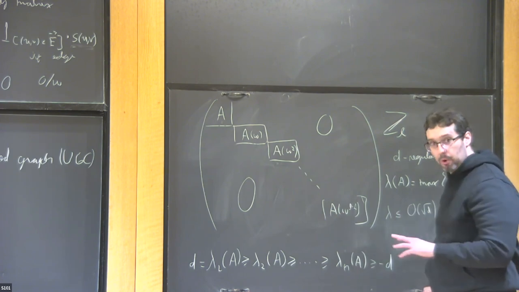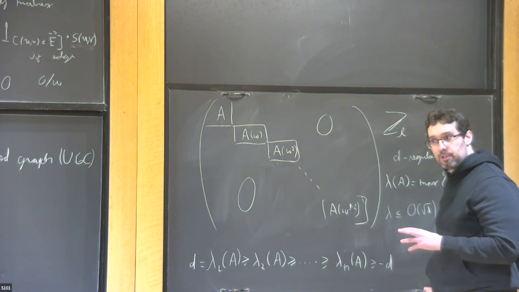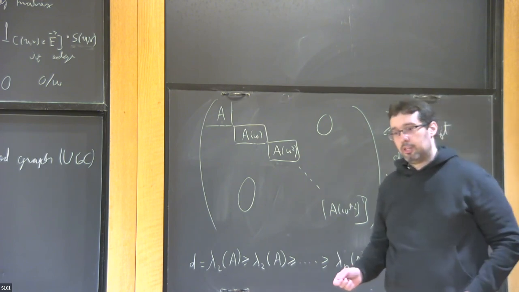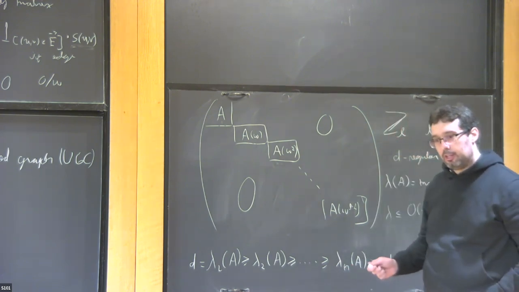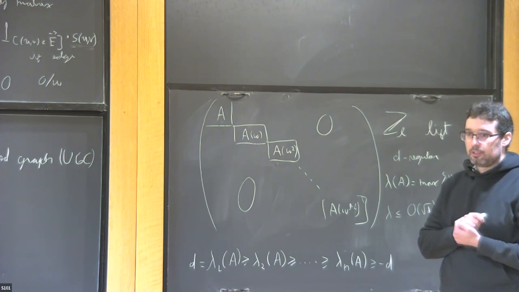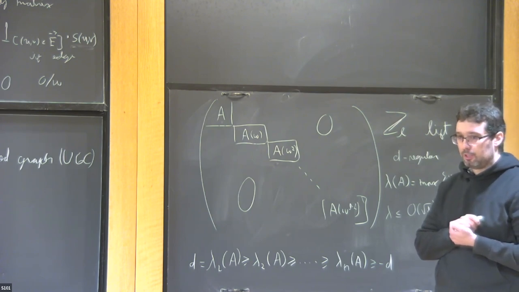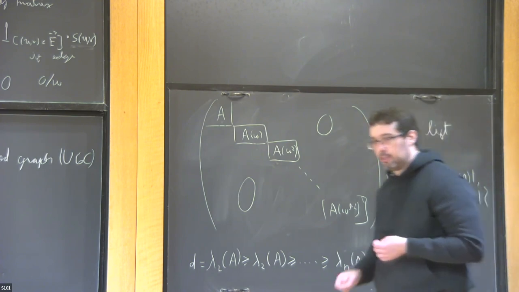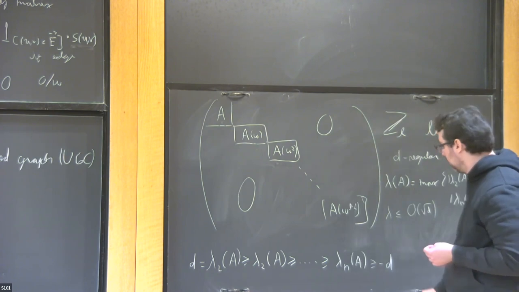So, questions about the lifting and the spectrum structure of the lifting? Yeah, just that when the adjacency matrix is all ones as usual, you have to incur D as an eigenvalue. It's trivial. But when it's signed, there are cancellations, and you can hope that in all the other ones the spectrum will be much smaller. That's the reason to hope that this idea will be good at all.